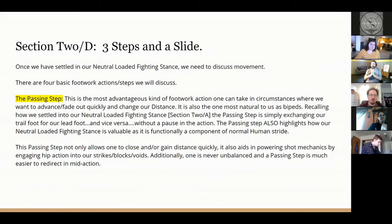So if you read period manuals, how many people have been studying one or more period manuals? I know a few of us. Most people, like I said, generally settle into a manual that they like, and they kind of stick there. They sprinkle in some other stuff now and then. I'm the opposite. I have one manual I really like reading, but I very rarely use any of it, and that's George Silver. Here's a realization I came to about 10 years ago trying to study all these period manuals. Most of them are not about sword fighting. Most of them are about fighting while you happen to have a sword.